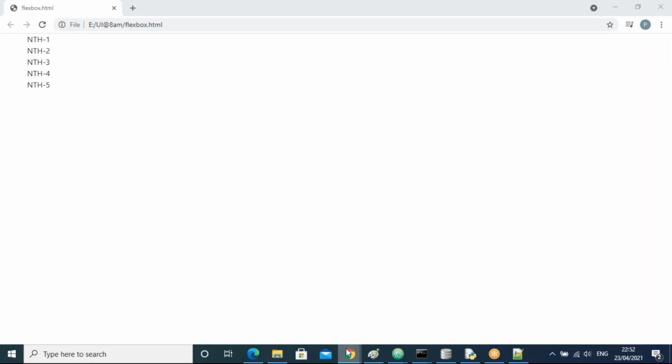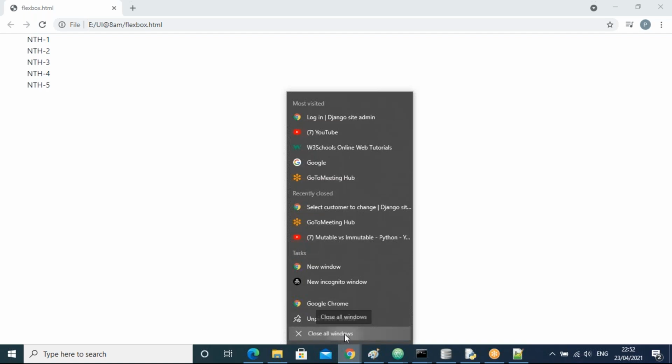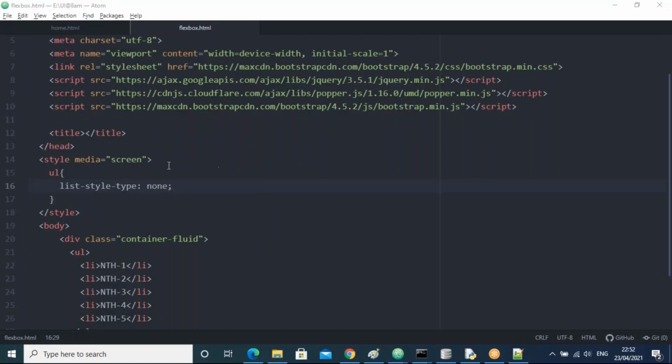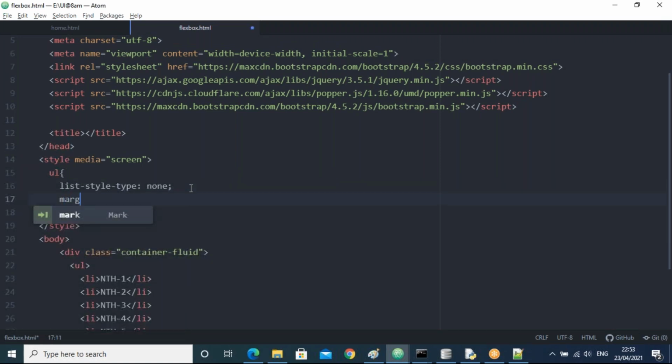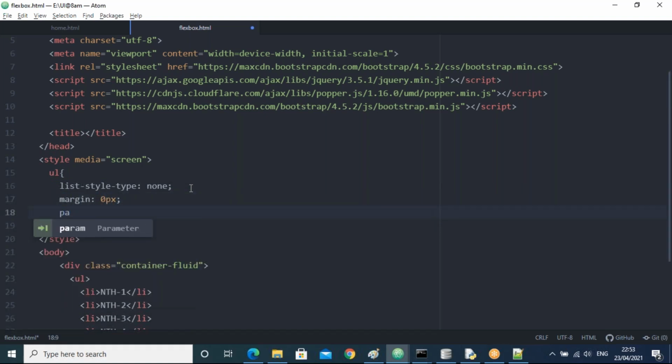Fine. Next, what do I do? For all these list items, I am going to give some border, guys. Let me take the border for this one. I'll take both margin and padding, 0 pixels first of all.